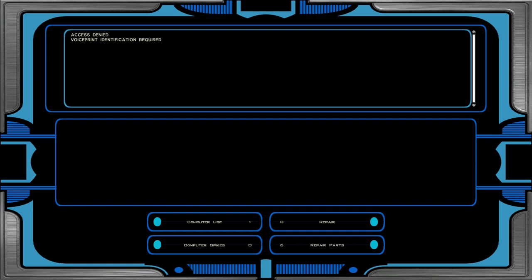Voice print identification required. Strangely enough, this console has been voice printed. Not only does it require a code, the code has to be spoken in the user's voice, most likely the voice of the maintenance officer.